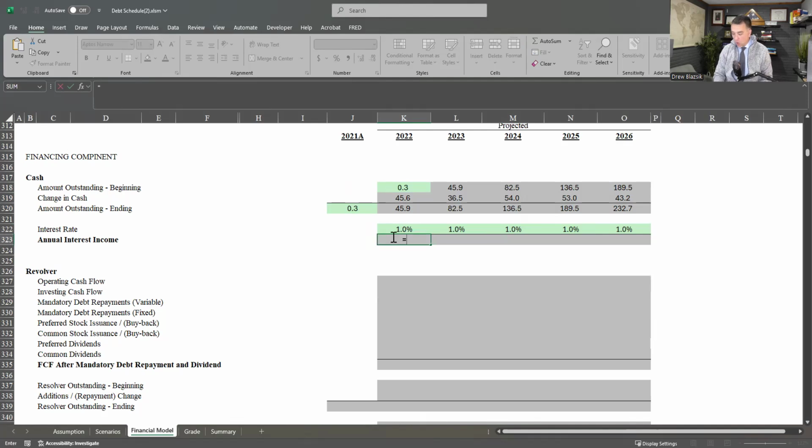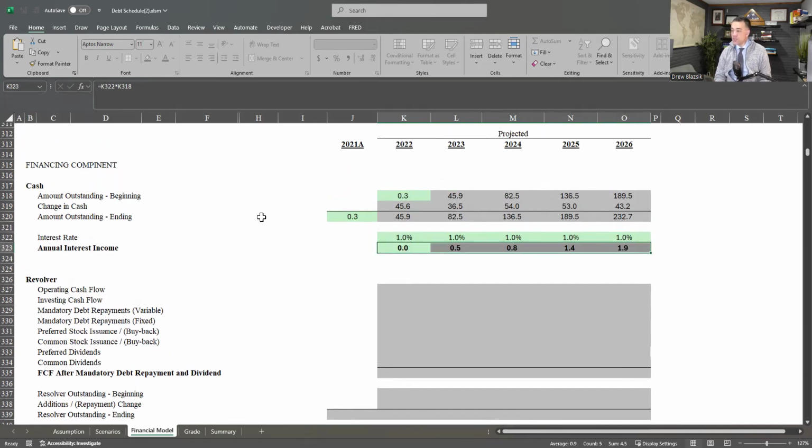You could do that, or you could just do the interest rate, and this is how I have it set up on the Excel sheet, and I'm going to multiply it just times the beginning. That is okay. So in the exam you take, you could do either one. You could do the average of the beginning and the ending, or just the beginning. I'm just going to do the beginning. Go across.